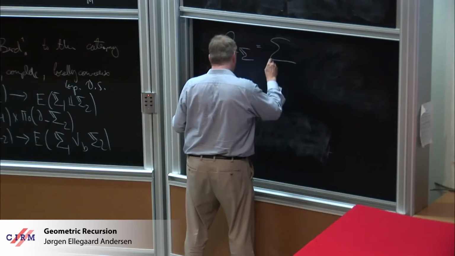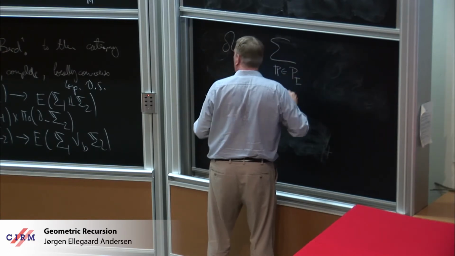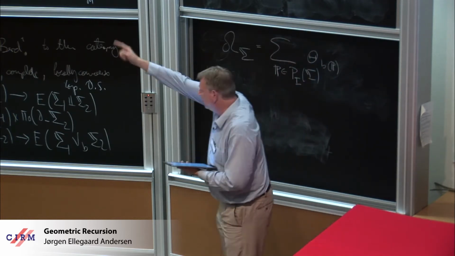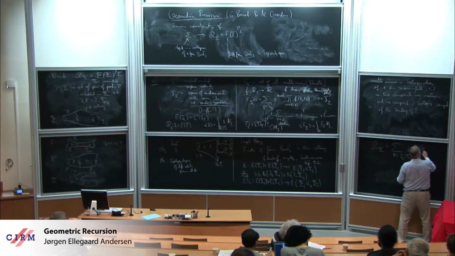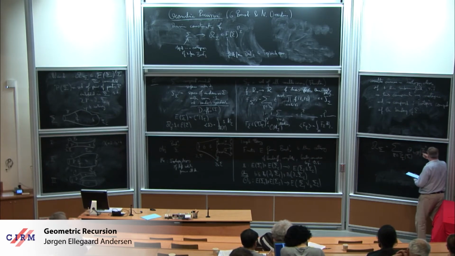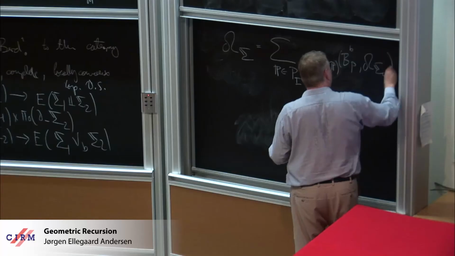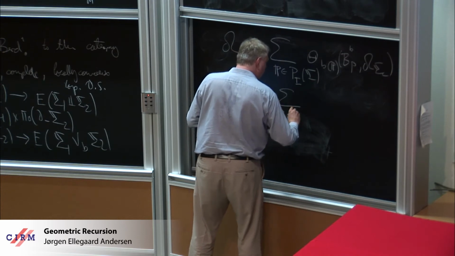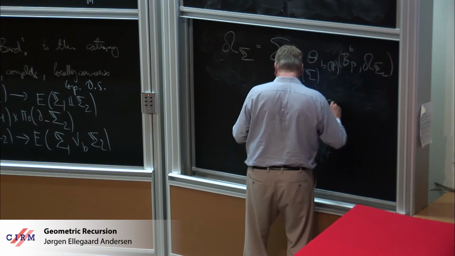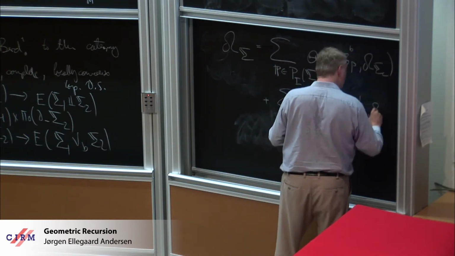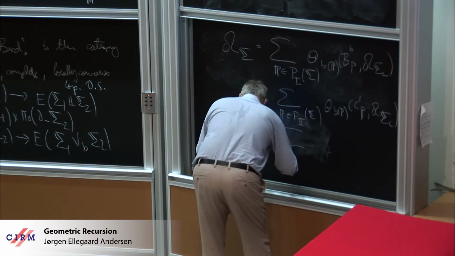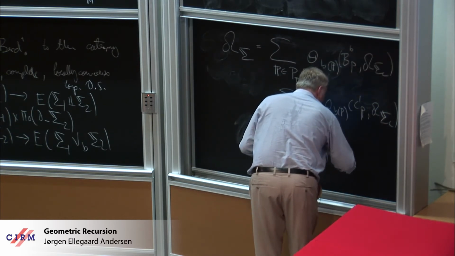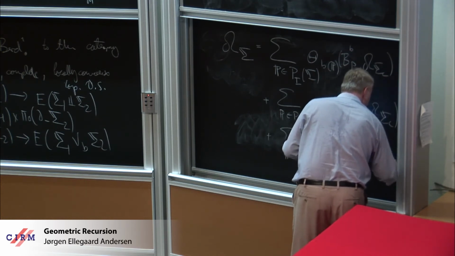So I want to make this a sum over all pairs of pants P of type 1 of the surface, and then I take the gluing map with respect to the pairing that I have of points, I mean gluing back, sigma C. And then I take some initial data. This is going to be part of my initial data. So let me write it out and then discuss where it's lying. This is something I assume I have already defined because it's of higher Euler characteristic. Plus, I sum over P2 of sigma, and then I do theta B of P, C prime, and omega of the remaining stuff. And you can imagine the last term, of course, P3 of sigma, and then theta B of P, and then C double prime, say, omega sigma C.